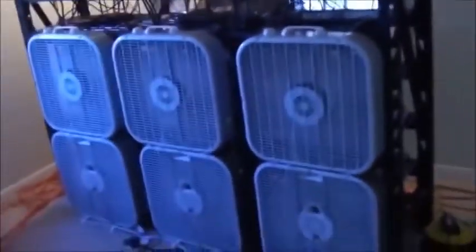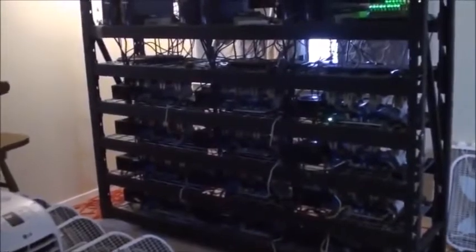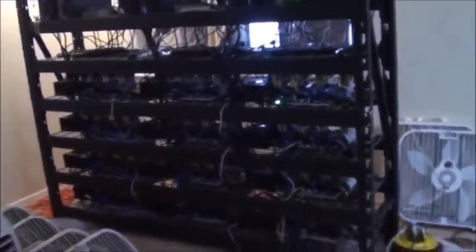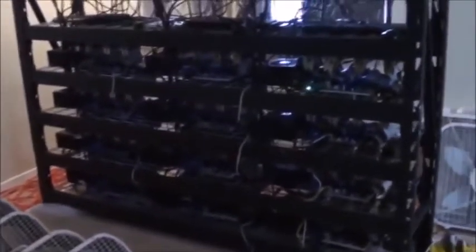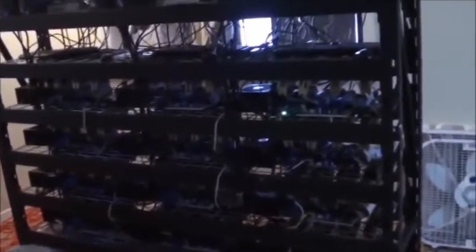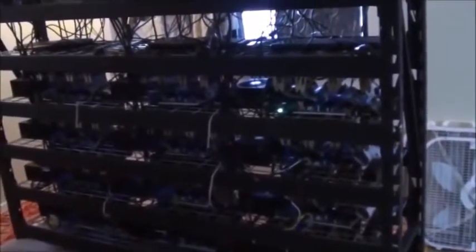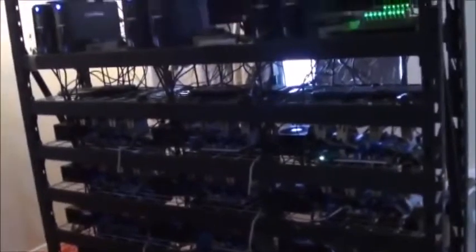It's only 9:46 in the morning, not even 10 o'clock yet, and temperatures are already getting hot. I'll explain more about that when I come back. All right, we are back — I'm going to turn off all the fans so it's a whole lot quieter. I've also had to turn off the computers because they get real hot if the fans are not on, and you can just hear the fans overworking on the CPUs if they're not running.